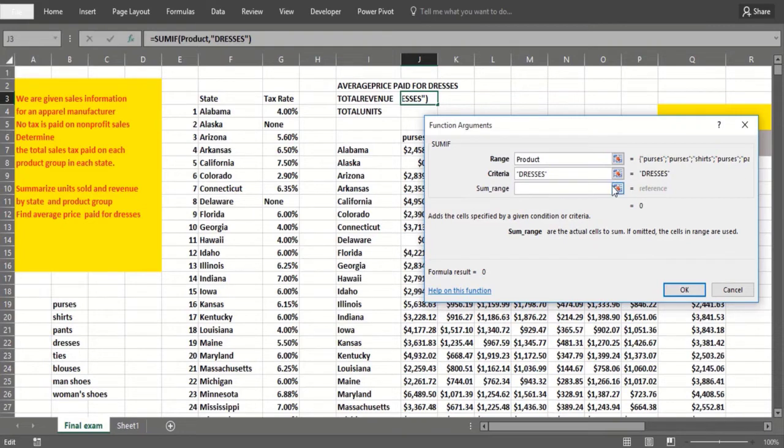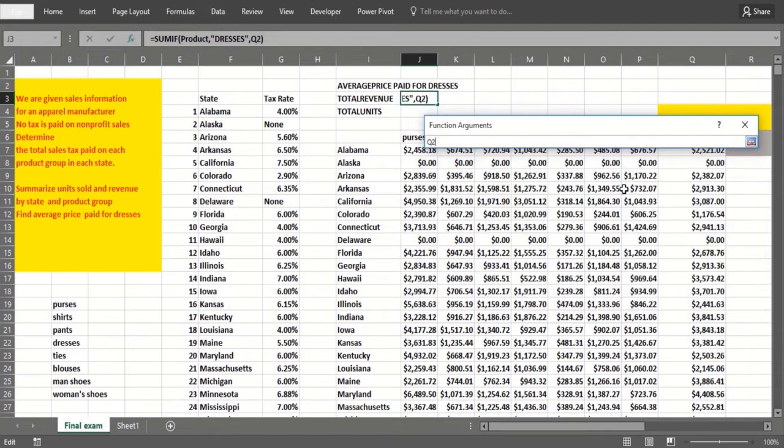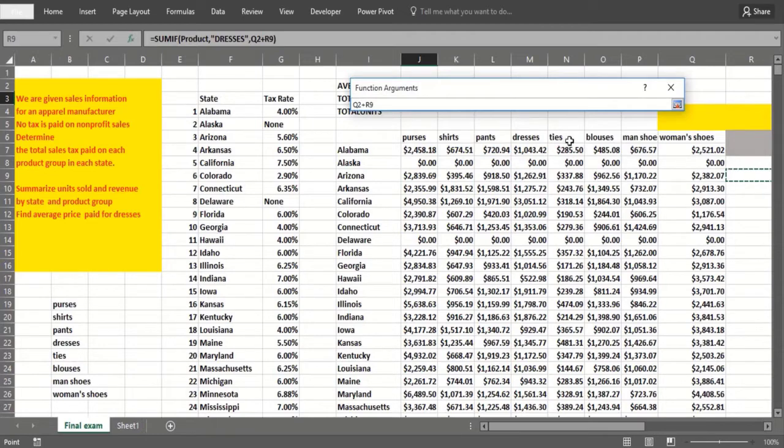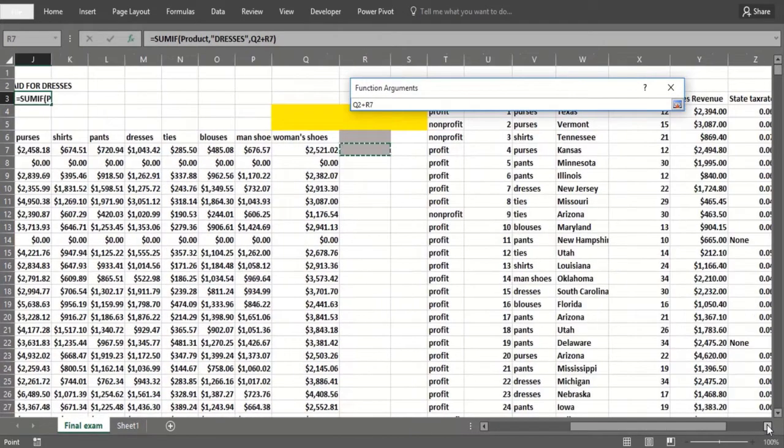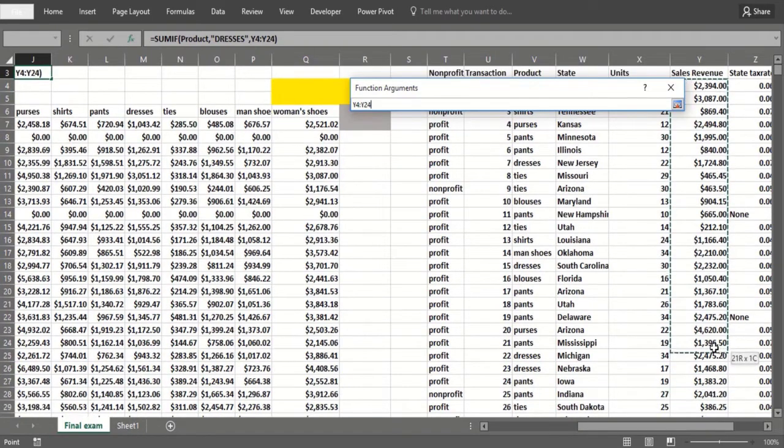Well, it's not letting me on my computer pick that out, so I'll just point to the revenue range here. Now it's not letting me go to the bottom there for some reason.